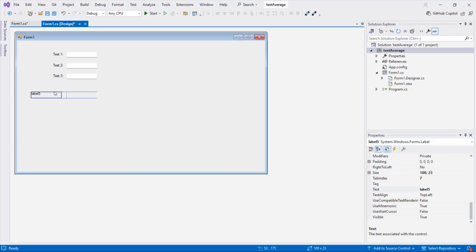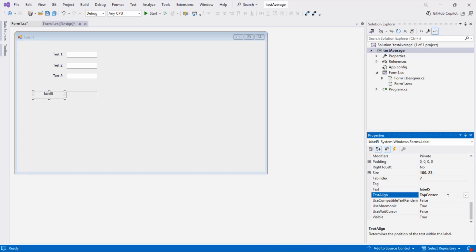Okay. And then on this one, get this lined up with these over here better. There we go. And I'm going to do the text align on this one again as middle right. The text for this is going to be average test score.